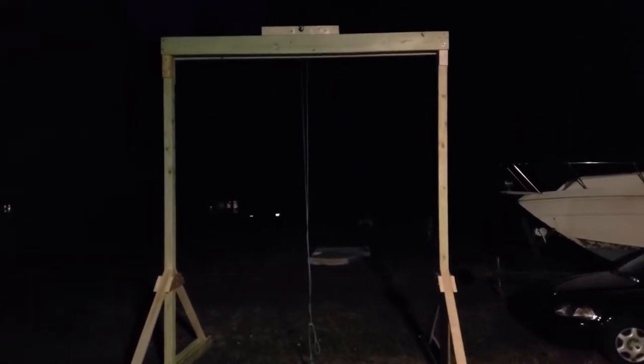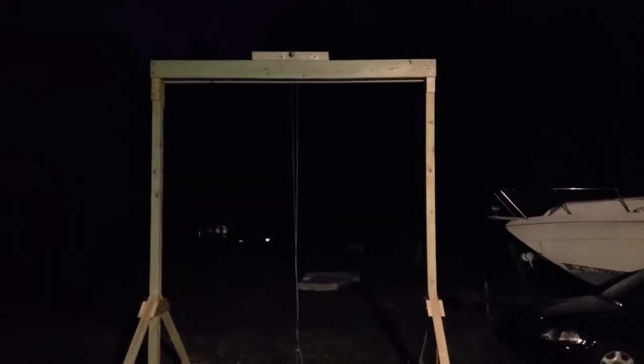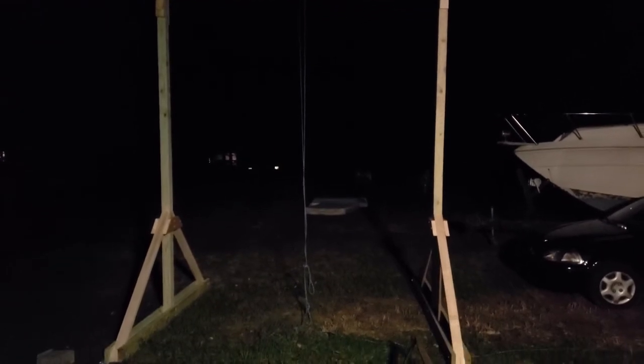I put all my weight on it, and I'm not light. And it didn't creak or budge one bit. So I think that'll be able to pull the engine with no problem. Now we just need to get a chain hoist and attach it to the top and, well, start disassembling the boat.